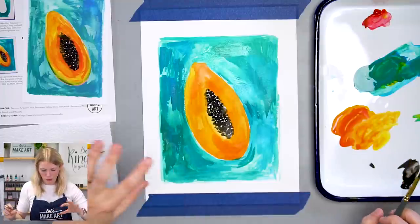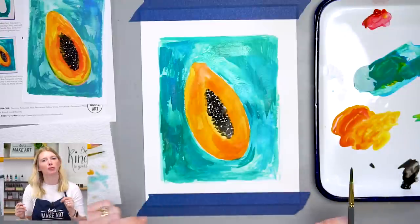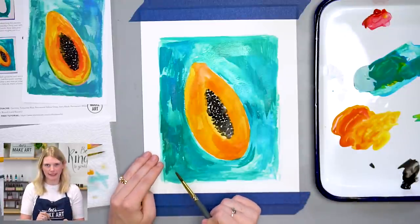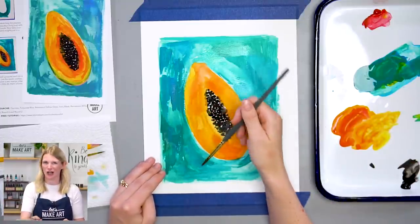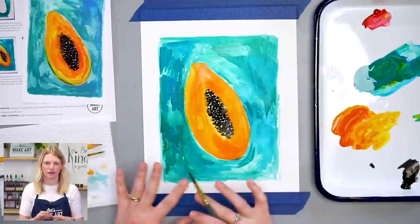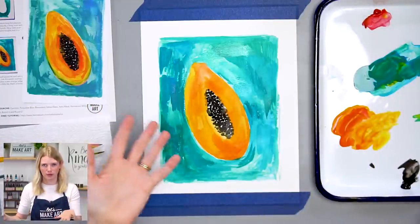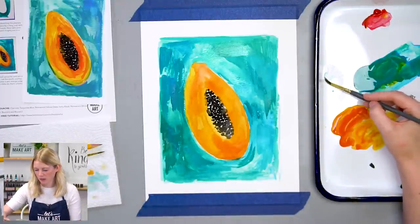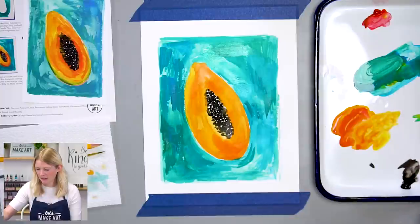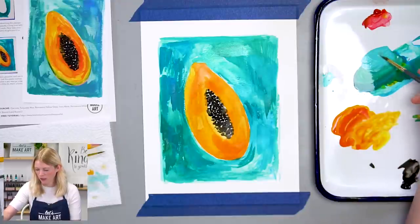Now, one more little thing I want to do with this background before I finish off my papaya is I want to bring in some lighter values. But because we already did an opaque layer of gouache, if I were to take that blue and add water to it and put it on top, that light value will not be seen. You will not be able to see it. So what we have to do in order to make a light value visible with gouache after we have applied a thick layer is add white to it. So I'm going to grab my white. I'm going to mix it in with the color that I already have mixed in the middle of my tray. You can add more or less of whatever color depending on what you're going for here.